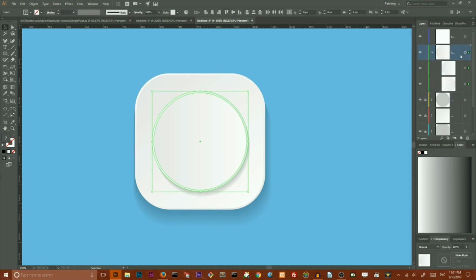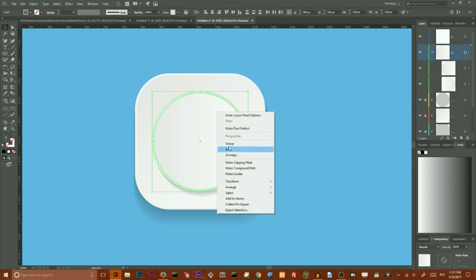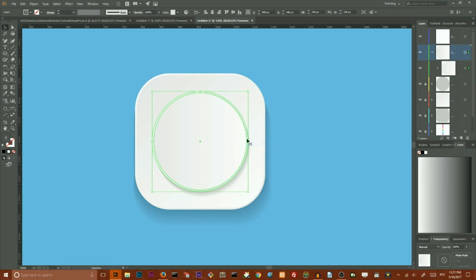And I want to select both of my original circles with gradient and group them, and then produce a duplicate of this group with Ctrl+C, Ctrl+F, and paste it here on my flower layer. And next I want to access this panel, link between width and height, and set it to 62 pixels. So we create a circle of our flower. Well, we have our circle and we're ready to produce petals.